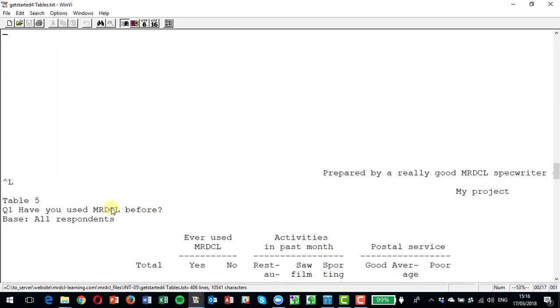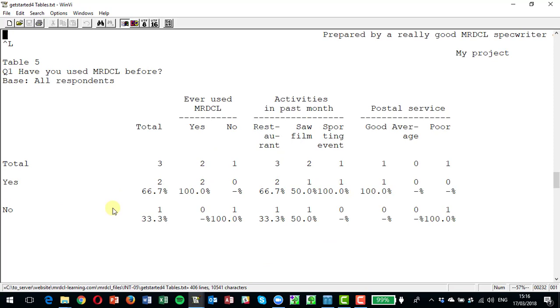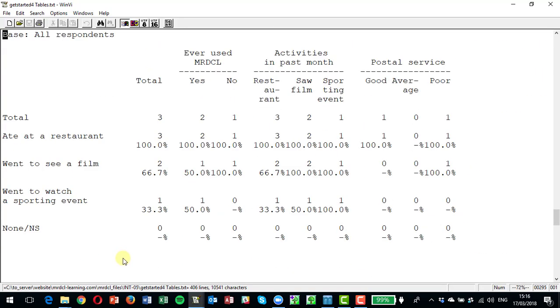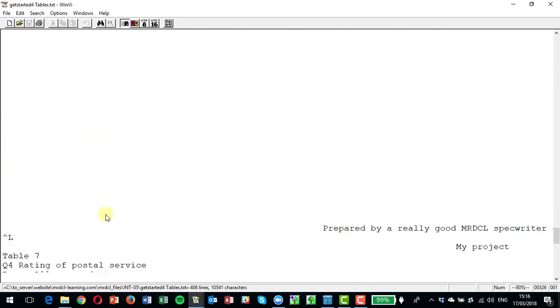And now we come, I think, to where we have my banner coming up. So we've got question 1 by my banner. And you can see here what it's done. It's put Q1 here, Q2 centering the heading, and Q3 centering the heading above each of the columns. And it's also left an extra gap in here, and it's split the words just as we wanted them for the table. So our tables now look pretty much as we want them. And if we scroll down, we get some more tables and 1 decimal place on the percentages there as requested.